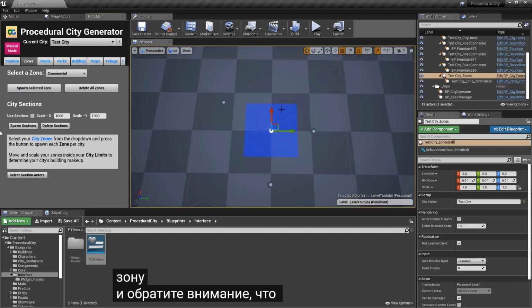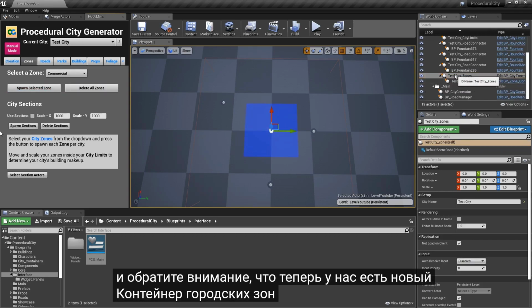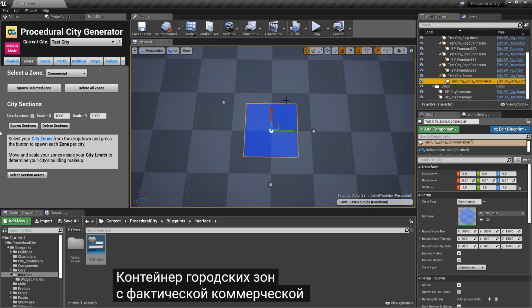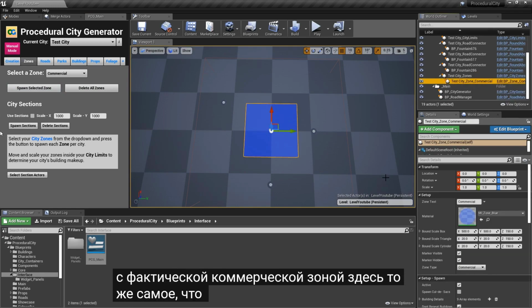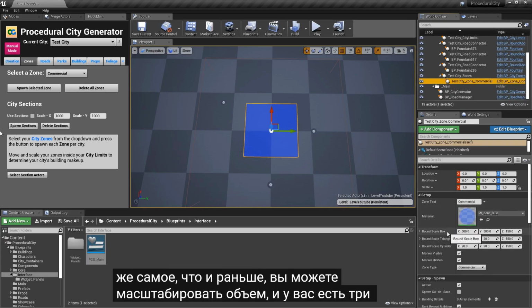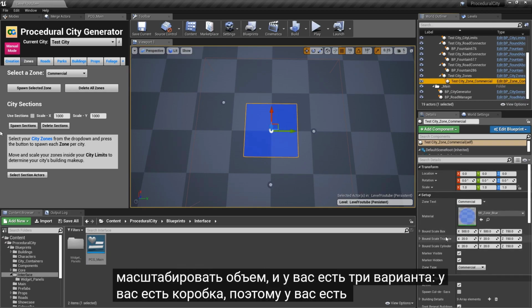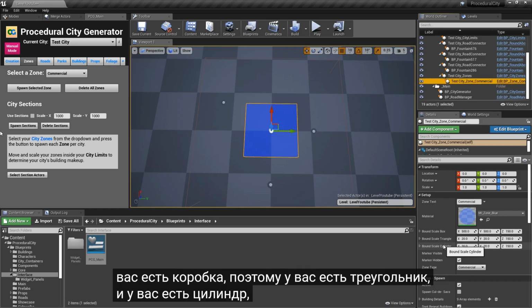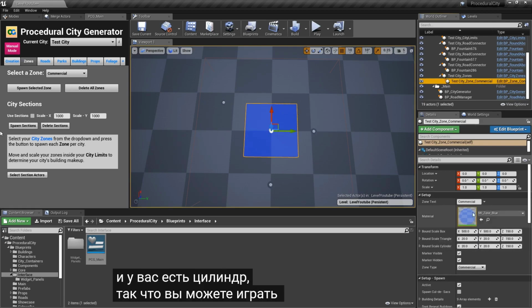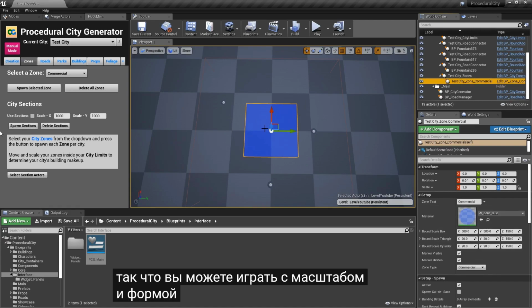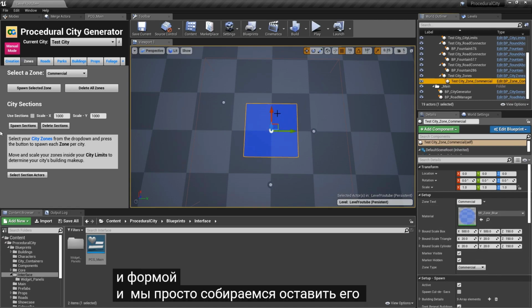And notice that we now have a new city zones container with an actual commercial zone here. Same thing as before. You can scale the volume, and you have 3 options. You have a box, you have a triangle, and you have a cylinder. So you can play around with the scale and the shape. And we're just going to leave it here for now.